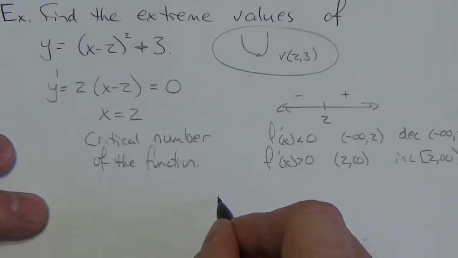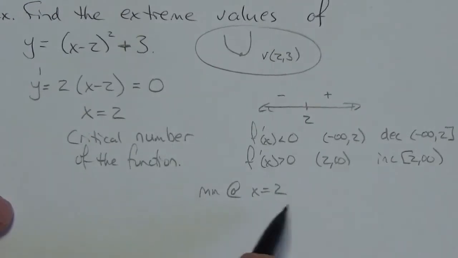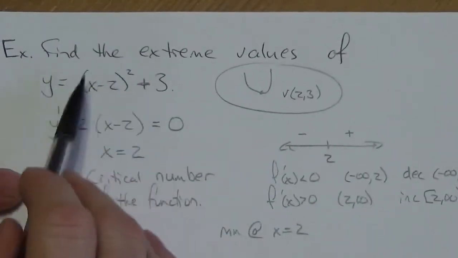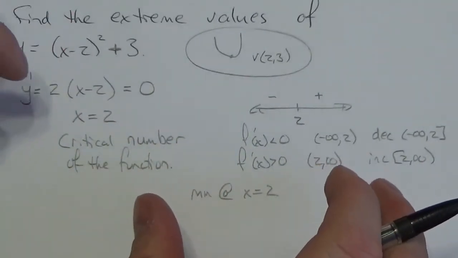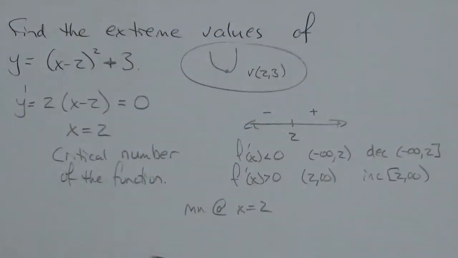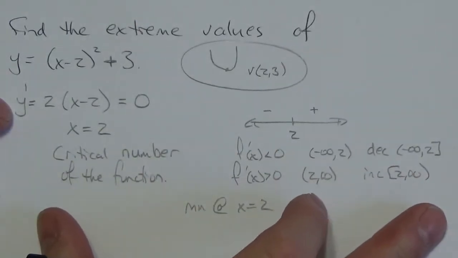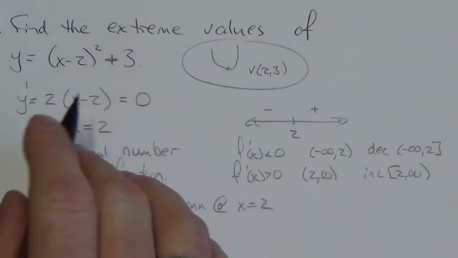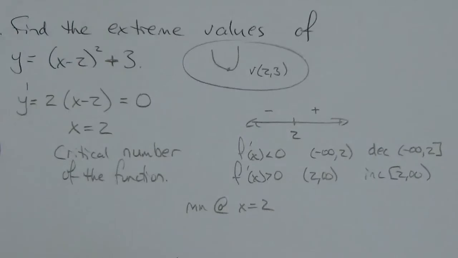Looks to me like I've got a min at x is equal to 2. Now, what that minimum value is, I don't know until I plug it in and figure that out. Now I can tell right away, though, it's 3. I knew that from the beginning. So the calculus here matches perfectly what your experience with quadratics is telling you. Now, when it comes to studying quadratics, this is perhaps a little bit of overkill. I mean, you didn't need to do all this. However, if we increase the degree of this function by a little bit, then all of a sudden this does become the most efficient method to analyze that. Let's take a look at another example.